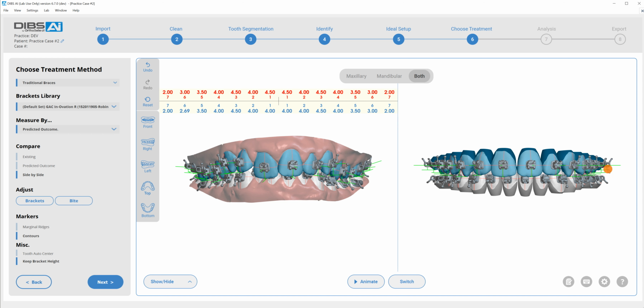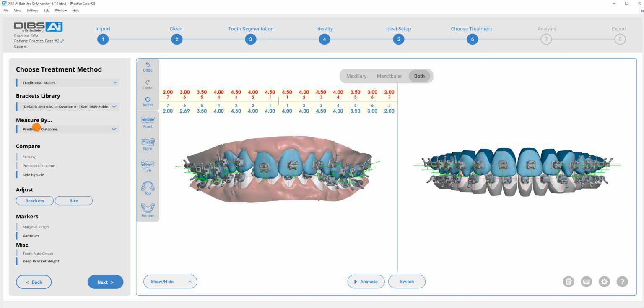now click that side. And you'll notice this is one way to measure the heights, is we are basically parallel to the occlusal plane of the predicted outcome model. So we think this is kind of the best way to do it, is to be parallel to that plane of where you want the teeth to end up and measure that way. But there are different ways of doing it.